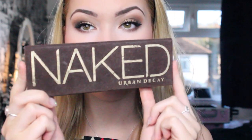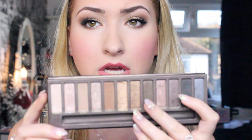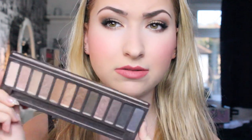Hi YouTube, so today I'm going to be doing a tutorial on this eye look. It's using the Naked palette by Urban Decay. I kind of have an idea that it would be fun to do a tutorial with just one palette. I was thinking of making it into a series because I could do the Naked palette, the Naked 2, the Naked 3, Naked Basics and Naked Basics 2 — one look using just each palette and no other shadows. I know they're quite popular and a lot of people have them, so I thought doing a tutorial with palettes that people have would be quite fun — I could see your recreations and give you ideas of how to use the colours.